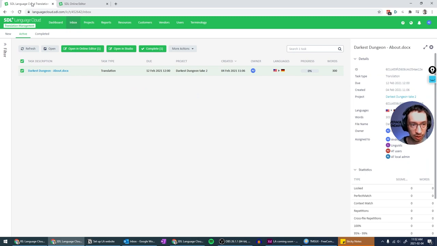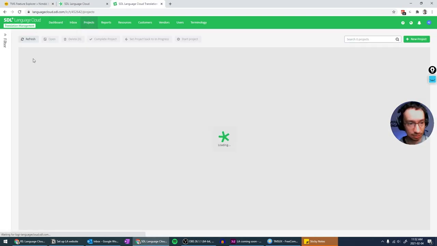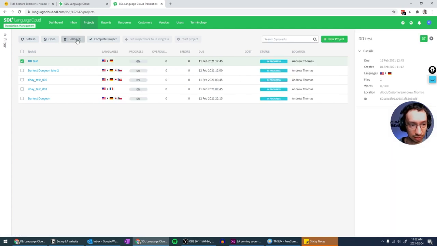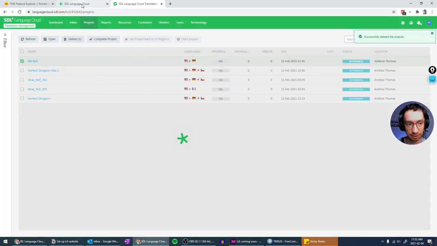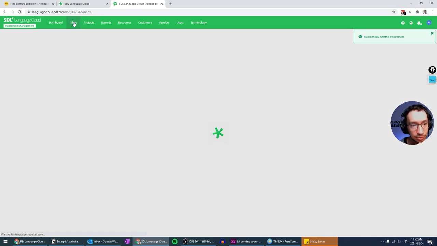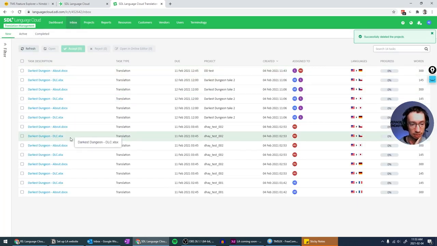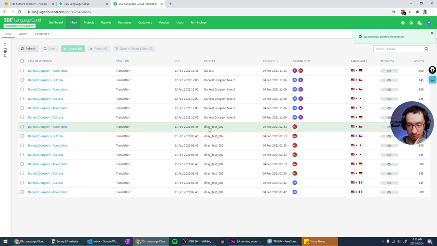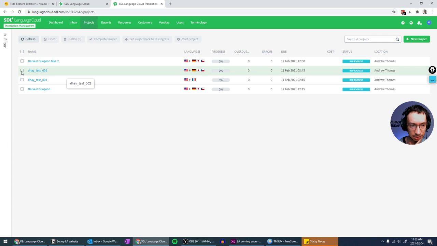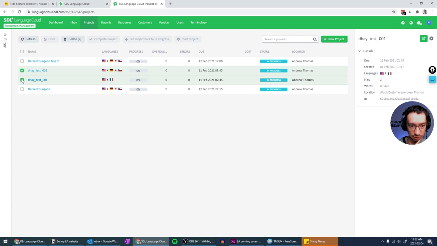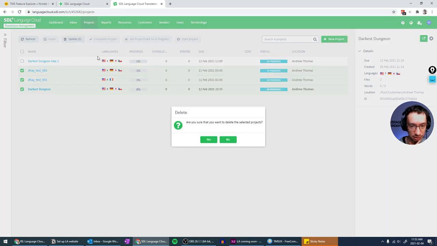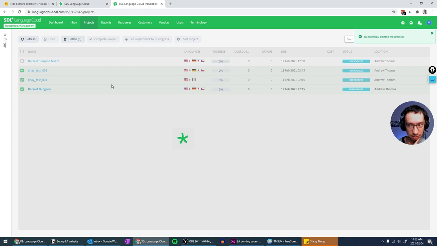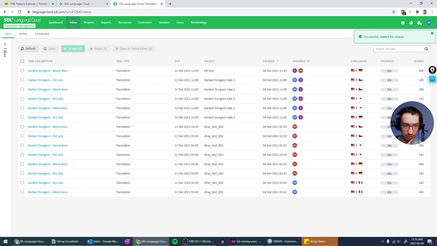So, wait, do I have the right window? I don't have the right window, but... Okay, actually, I'll do a quick cleanup. I'll get rid of this project, delete, yes, goodbye, and I'll go to my inbox and confirm everything. So these are Dennis's projects. I don't need those. This one got stuck. Let me clean this up a little bit. The project's okay. Now let me refresh this.